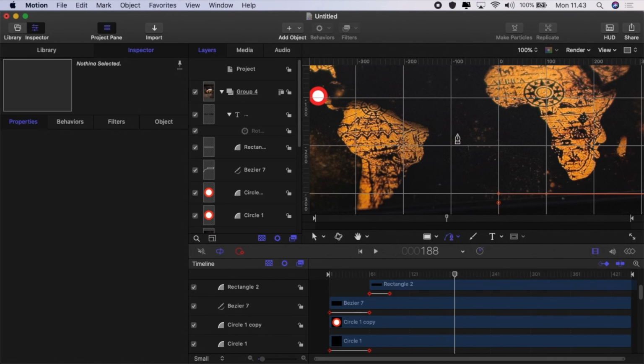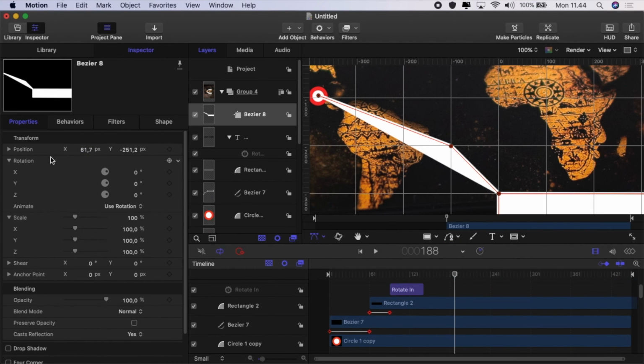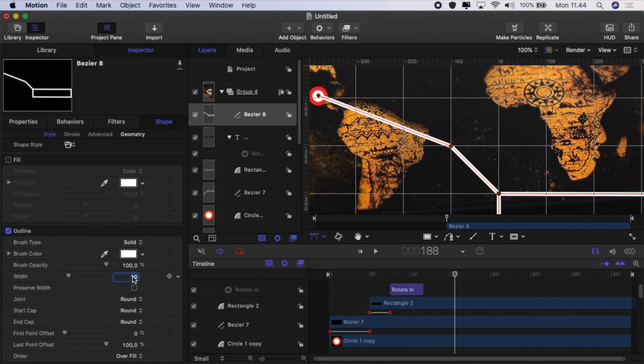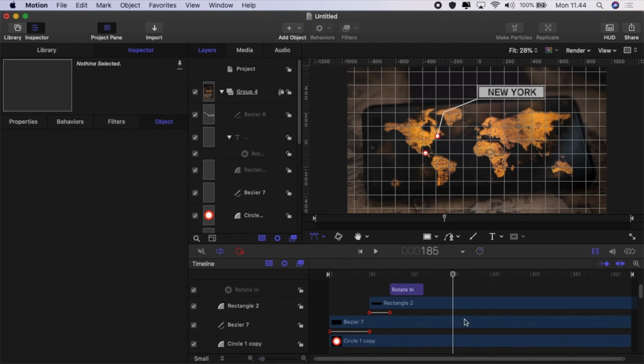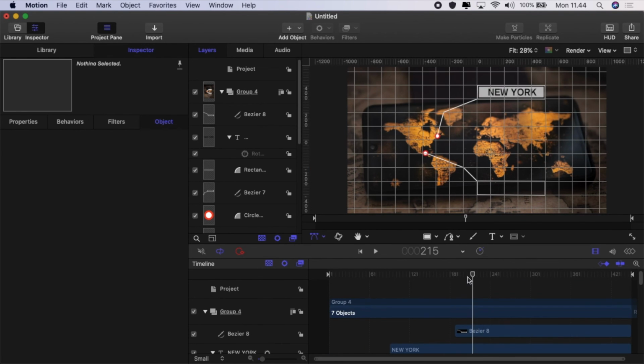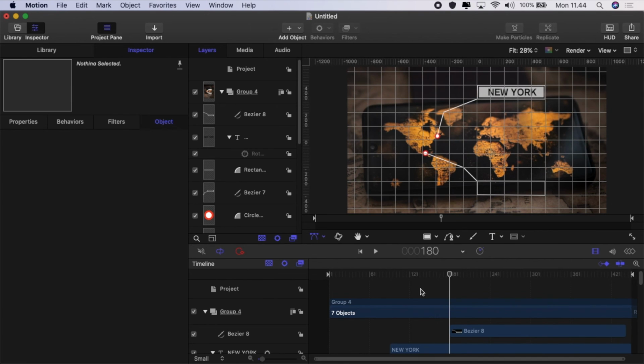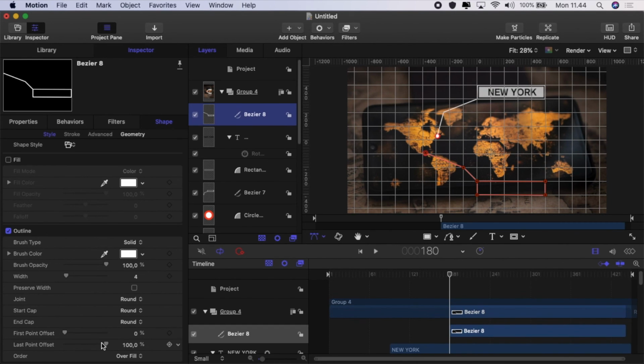Okay, I'll take it up to about here, and then I'll complete the line, and then all I've got to do is drag up that control point so that it sits on the corner, and then go to shape and take out the fill, and then we'll decrease the outline to about 4, and then just find the place where you want the animation to begin, somewhere around about 6 seconds, and move the Bezier to where the start is, and then we'll animate using the offset points.